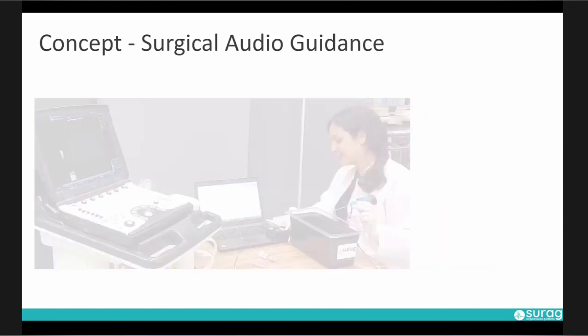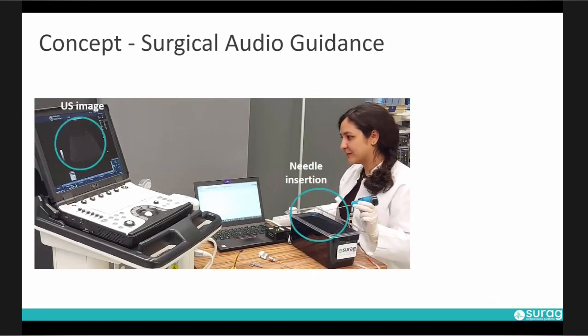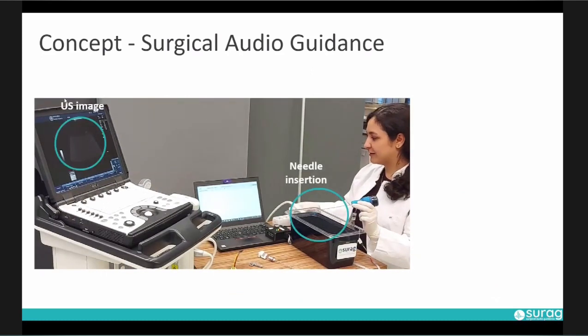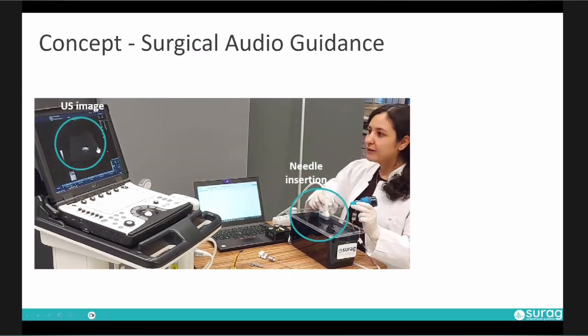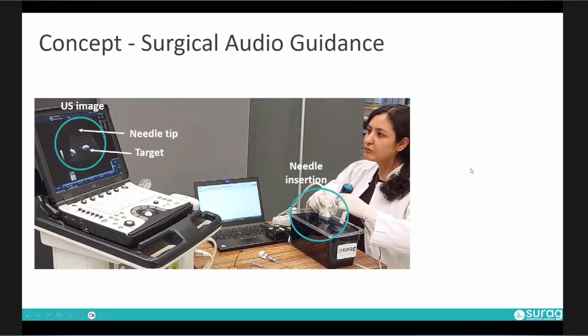So let me show you a video, where you can see Nazila. Inside, you have an ultrasound image. Inside there is a soft tissue, an olive without the stone, and this is a biopsy needle where we connect one of our prototypes. And I want you to hear. Can you hear or not what is happening? I think not.